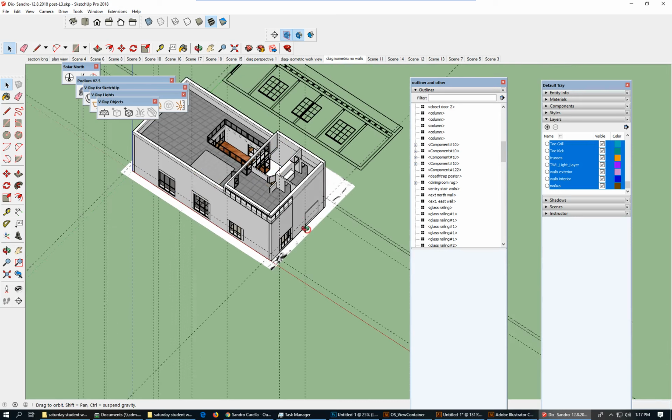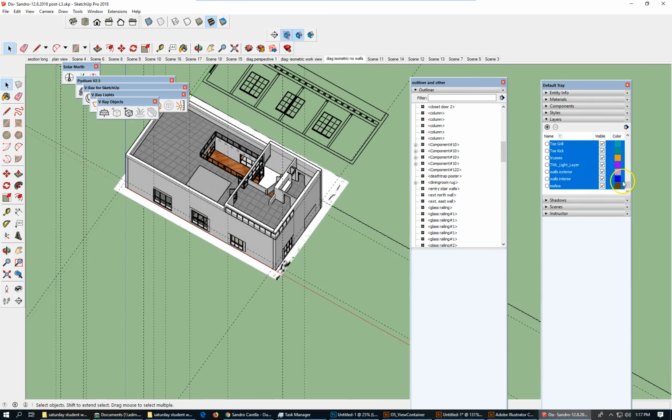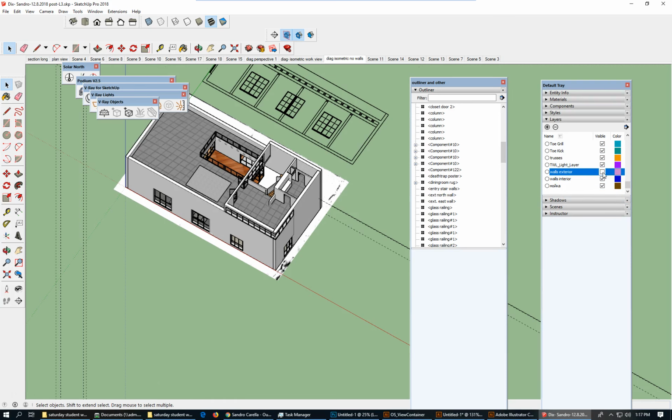Rather nice stair sequence in there, isn't it? It's pretty cool. Let us turn off exterior walls. It really doesn't do much for us.